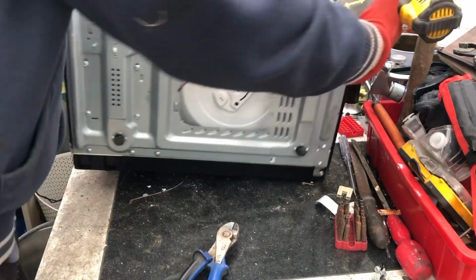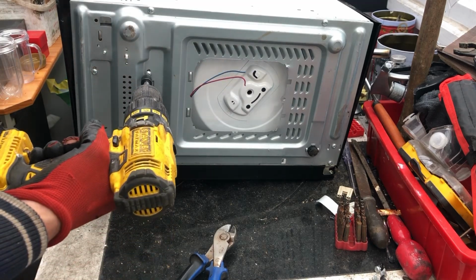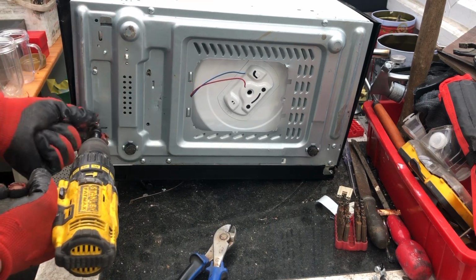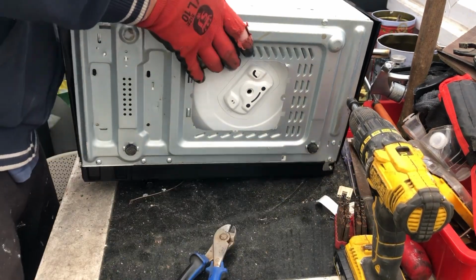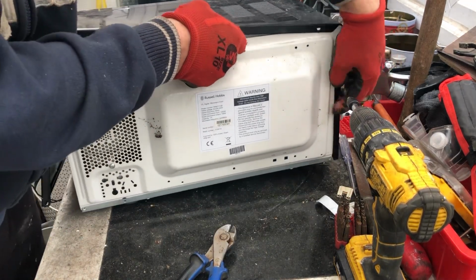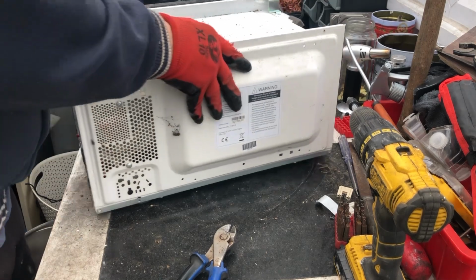Take it to one side. So on the side here, yep. While I've got this end, I'll undo the 4 screws to release the transformer. Let's get the transformer loose. Take the top off. Pull back. Move that out of the way for the moment. Now, what do we have?